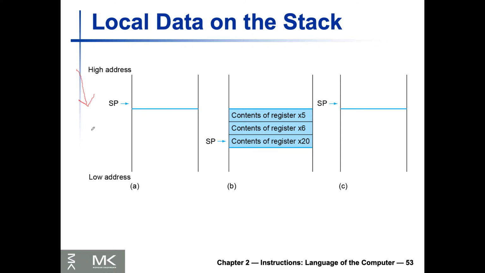So when you add something into the stack, an operation that we call push, it's going to bring down. So after 3 pushes, you're going to have the stack pointer here. It's going to go from the high address to the low address. The reverse operation for push is called pop. So when you pop back those 3, the stack pointer goes back up in the high addresses.